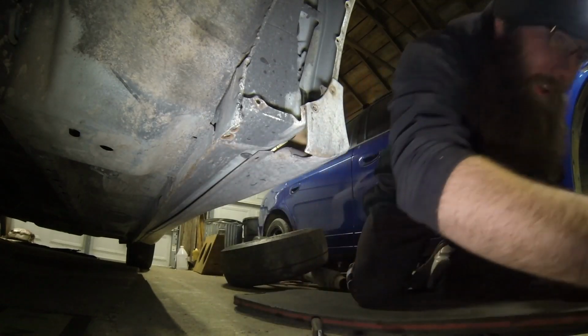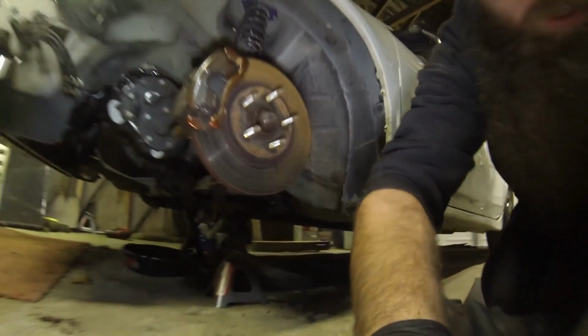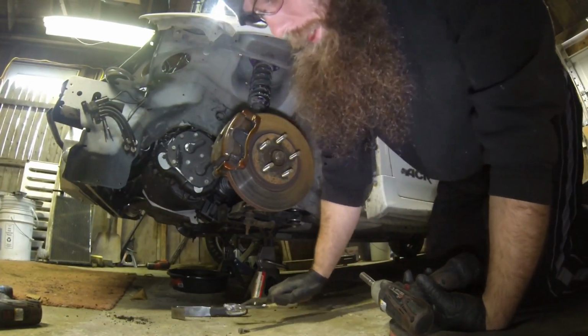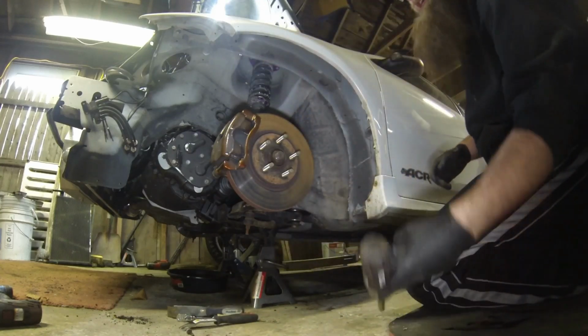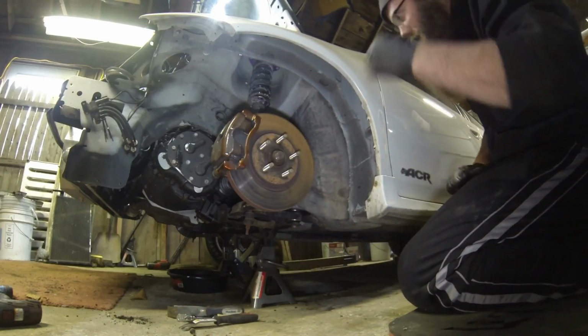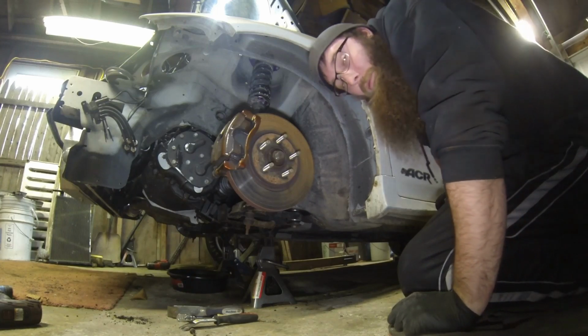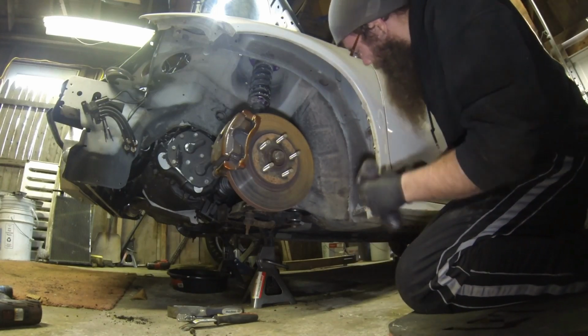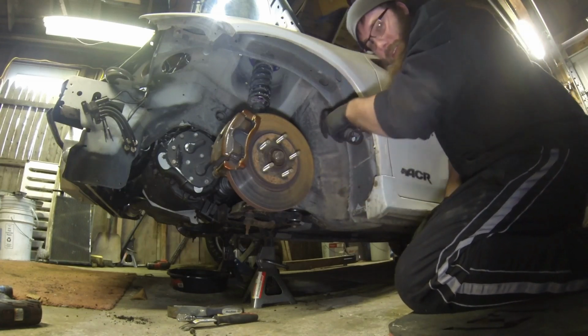Sometimes these break off. If they do, I'm sorry. Car must have spent some time in the rust belt. I am in Michigan, that happens around here. I have had a couple break on cars that I've worked on. You just gotta tap them, rethread them, it is what it is. So you get these 2 on the bottom, and then there's one on the side, right here against the door.